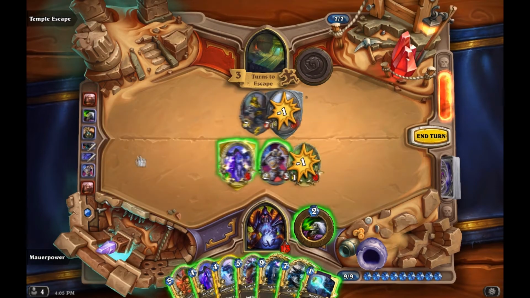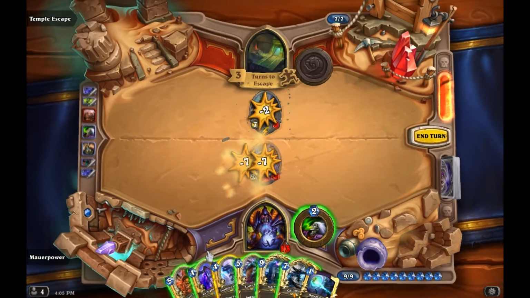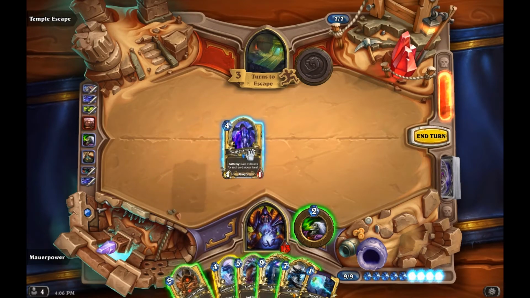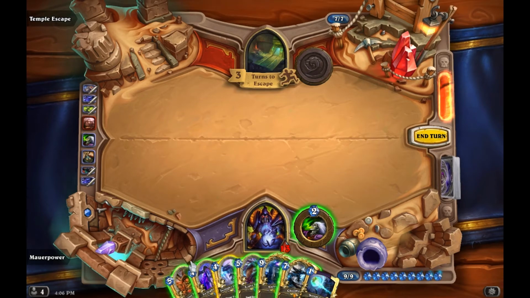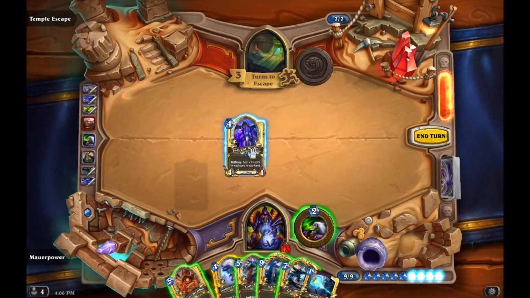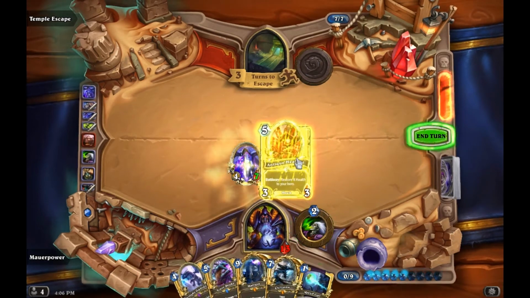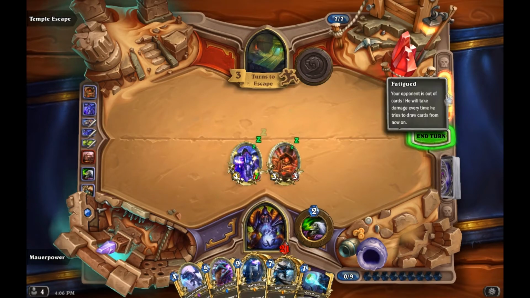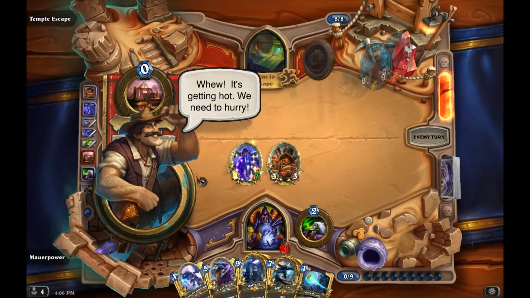Wait. Yeah, let's do it this way, so that we can save the taunt for when he actually has things to attack next turn. Because right now, we don't know. The next trap could kill everything on the board again. Phew. It's getting hot. We need to hurry.